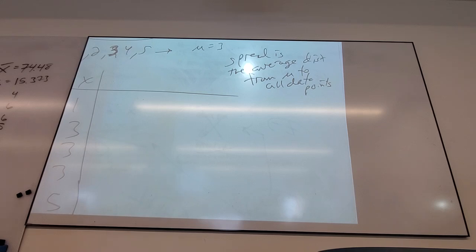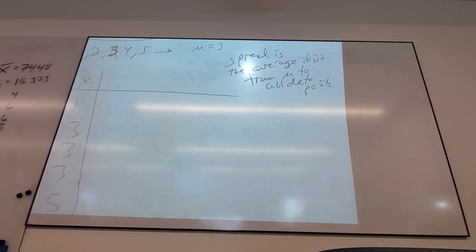So let me ask you this. If I wanted to calculate the average left shoe size, what would I need a list of first? Left shoe sizes. If I want to calculate the average number of pets owned by people in this room, what do I need a list of? Number of pets each person owns, yes. If I want to calculate the average distance from the mean to every data point, I need first a list of distances from the mean to the data points.